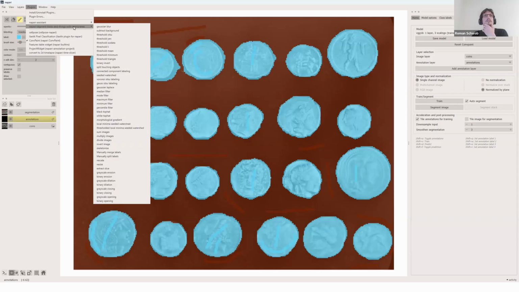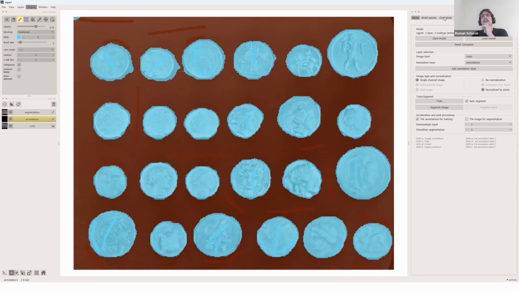You can look it up there if you're interested. And we're just going to use this tool here, connected component labeling, to actually create instances, such that we don't only have data about foreground, like coins, and background.